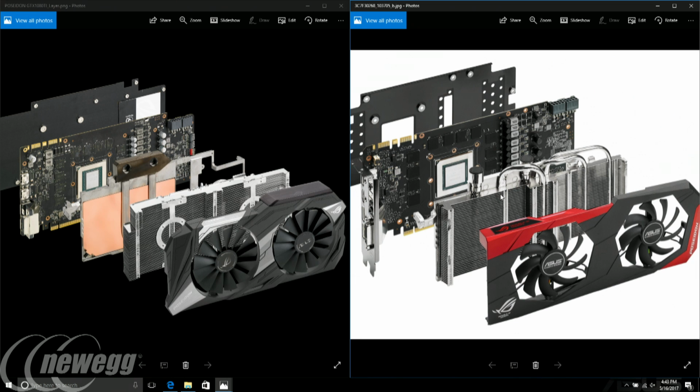So altogether, the card in some way, shape, or form, although the GPU doesn't exist for this long, has really been kind of almost a 2-year project. So it's been a very extensive amount of time for us to be able to redesign and offer something that aesthetically looks distinctive and different and matches with what we've done on the motherboards and our other graphics cards, while also improving on the performance and the usability of the product. And I think all the way around, it really is an awesome card.